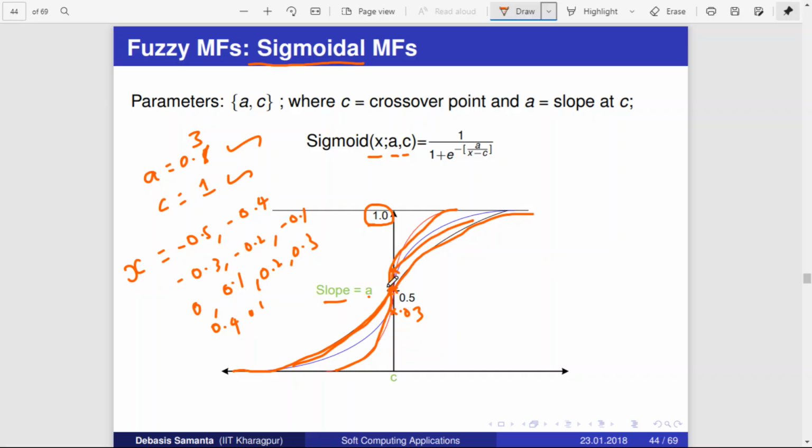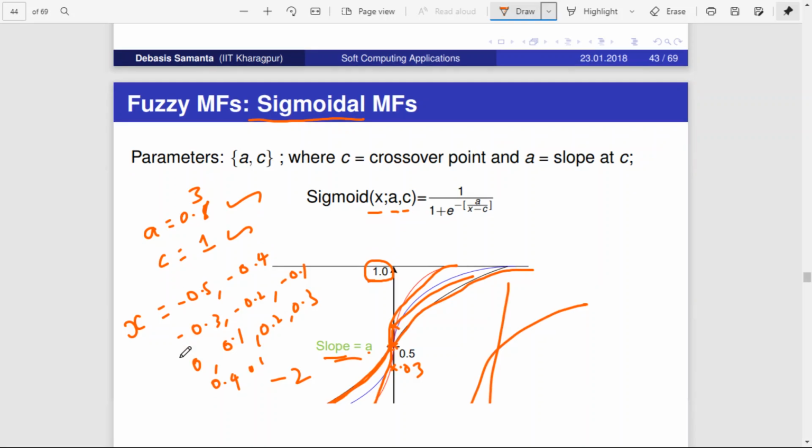So depending on where you want it to cross over, accordingly you can fix the value of a, and also you can change the value of c. Here c is nothing but this x value of 1. Similarly, if you want to shift this entire curve to the right, instead of keeping c as 1, you keep it as 4, then the curve will come here. If you want to shift the curve to the left, then you decrease c, you make c as minus 2, something like that, right?